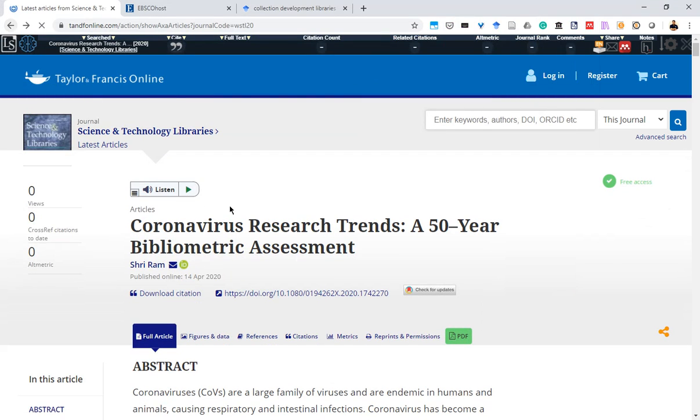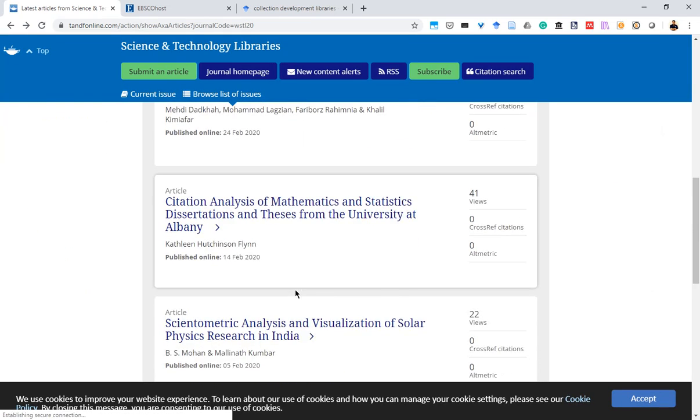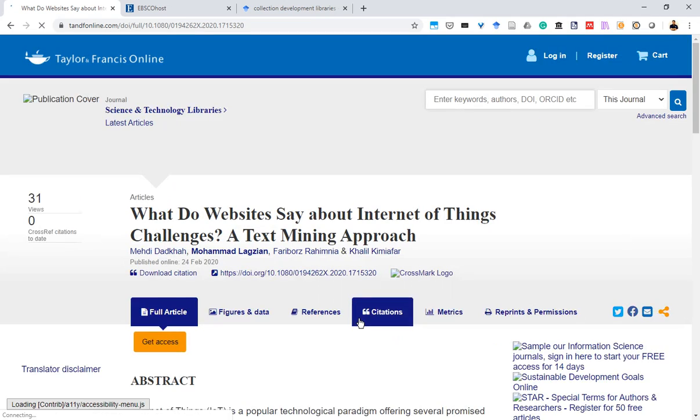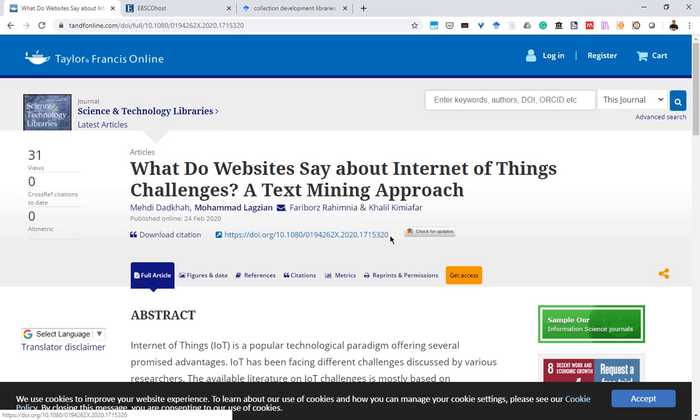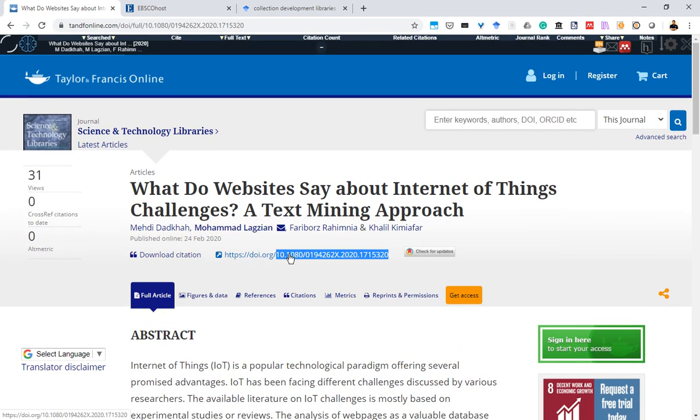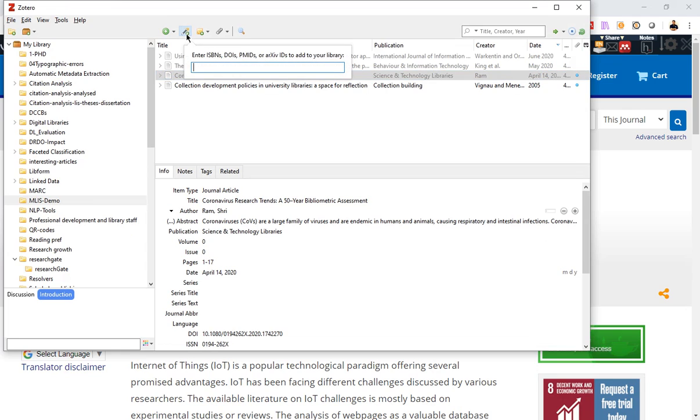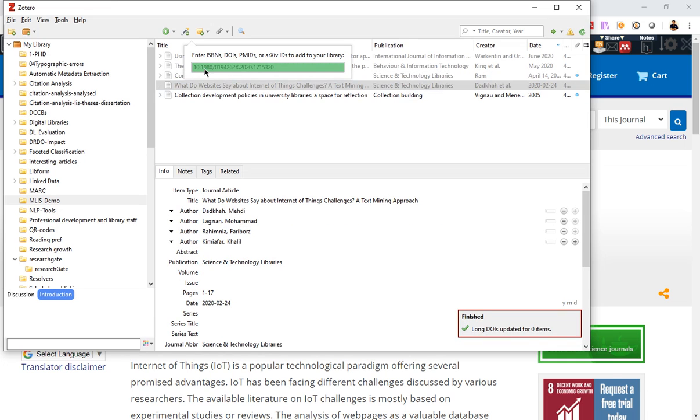Similarly, for example, I have another article, or from somewhere I have got an article whose DOI is available with me. You might be aware of what a DOI is. So with the DOI also I can add. I have to click here and paste the DOI and press enter. What it will do is go on the internet and find the particular article details, and then also try to fetch the PDF, if access is available to me, and attach it to a particular entry in the database.